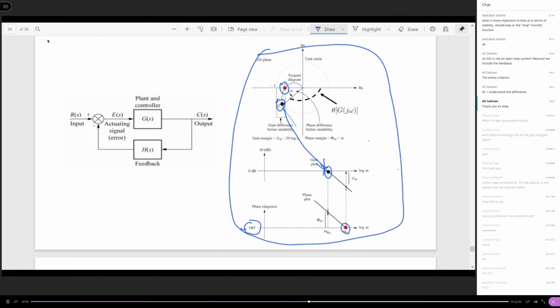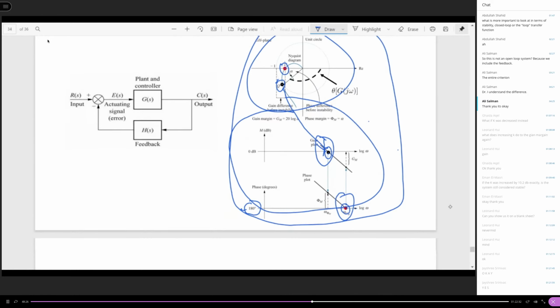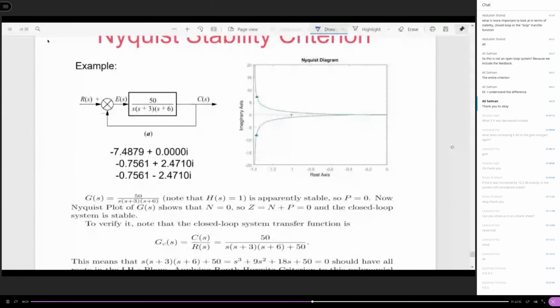Otherwise, you're going to be confused about how to read the Bode plot, because in the future, when we talk about control design, we'll just skip the Nyquist plot part. We're not going to draw the Nyquist plot. Instead, we're going to draw the Bode plot straightforwardly and then do everything on the Bode plot. So you need to get familiar with the Bode plot's interpretation of the stability margins. Okay, let's see an example.